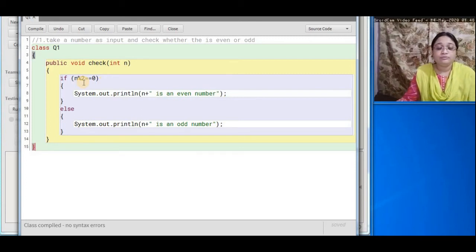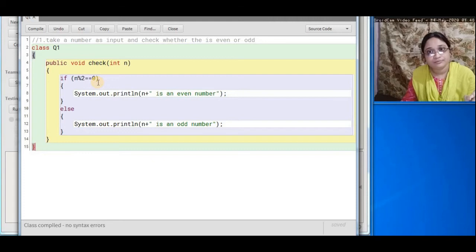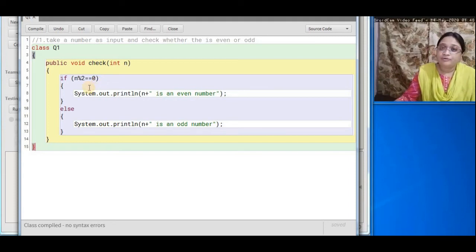Why n mod 2? Because modulus gives us the remainder. So if n modulus 2 is 0, that means if remainder is 0 when I am dividing a number by 2, that means that number is completely divisible by 2. So if n mod 2 equals to 0, then print system.out.println number is an even number.